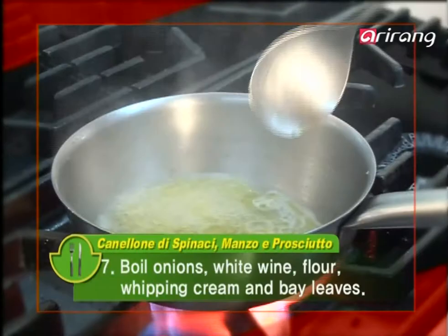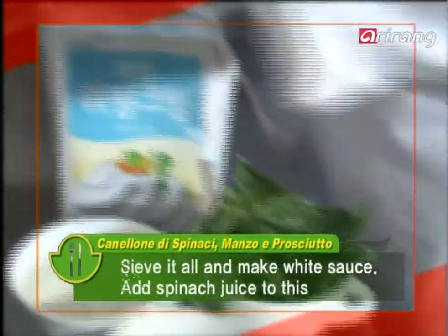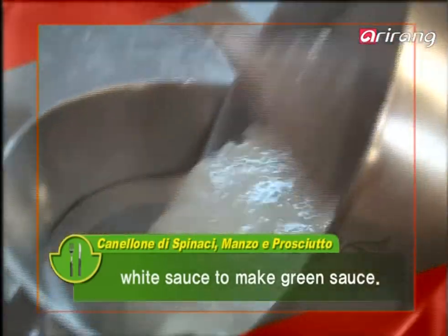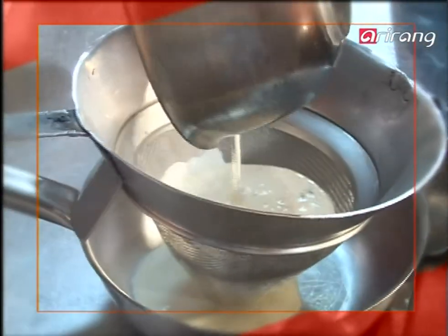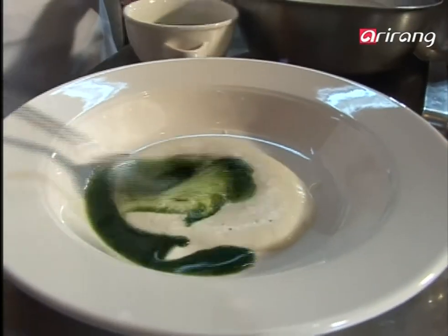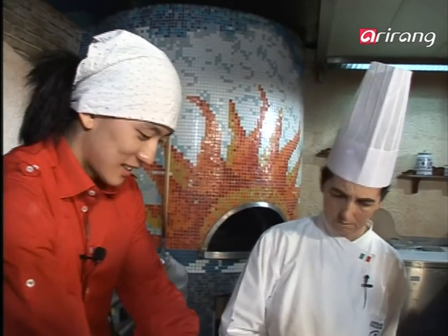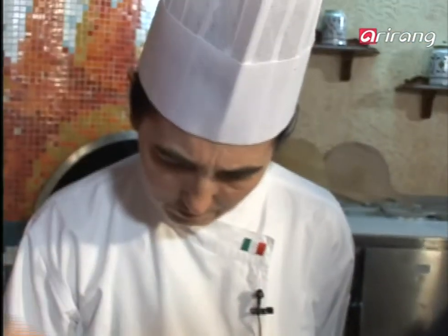Boil onions, white wine, flour, whipped cream, and bay leaves, and sieve to make the white sauce. Spinach juice? The color seems very wonderful, but where have I seen this color from? Ah, Shrek. It looks like Shrek sauce. If you put Shrek in a blender, it will look like this.